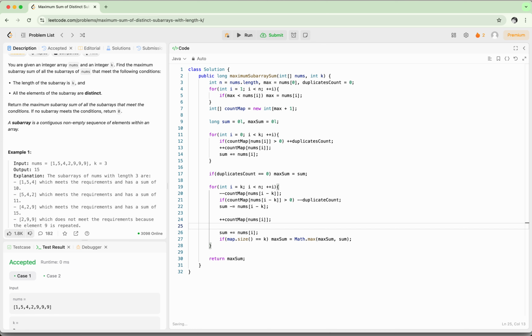Okay, and just now we have incremented this count map. So count map of nums I, if count map of nums I is greater than 1, then plus plus duplicate count, like that, and then this duplicates count.